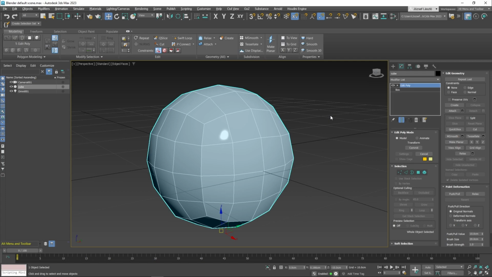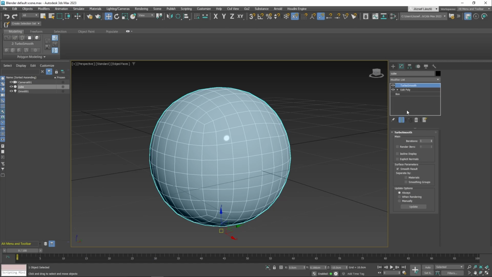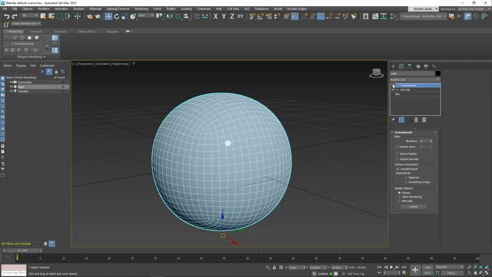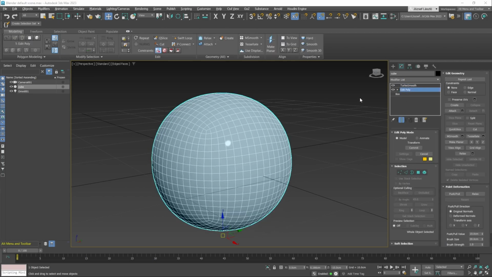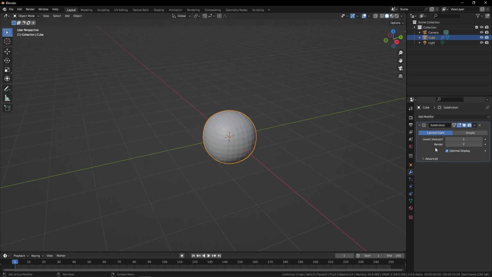If I'm interested in the same thing in Max, I have to add a modifier here called Turbo Smooth. And if I type Turbo, then I just select it and up the iterations as I see fit. You can turn it on and off by these icons, just as you can in Blender with any modifier by pressing this little monitor icon here.